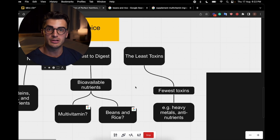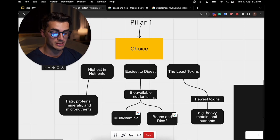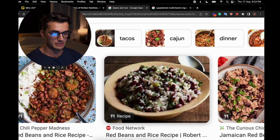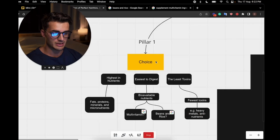So anti-nutrients are prevalent in plant foods, and they have the greatest concentration of anti-nutrients. So just because a plant food might have a lot of protein, or say it has a nice amount of fats, but if it has these anti-nutrients, then the negatives of the toxins outweigh any positives of the nutrients. So that's why you got to take a holistic view, and you have to consider all factors, not just a single thing like, hey, look, I'm getting all of the nutrients I need in the supplement, I don't need to eat real food. That's not the case, because you have to look at all three of these things.